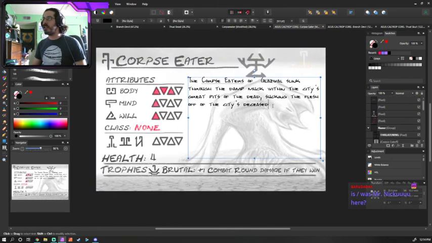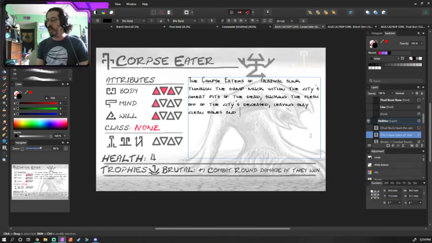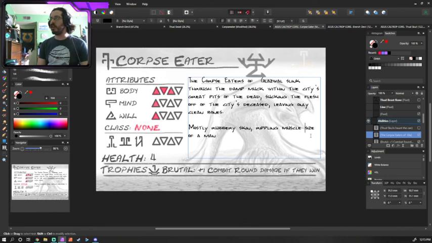Corpse Eater. Yes. Sucking the flesh out of the city's deceased, leaving only clean bones. Large... not really large. The size of a man and... let's see. How should we start this? Mostly rubbery skin? I want to say, like, rippling muscle, because these things are, like, strong.